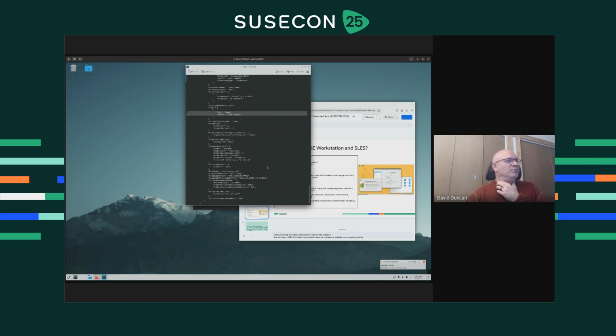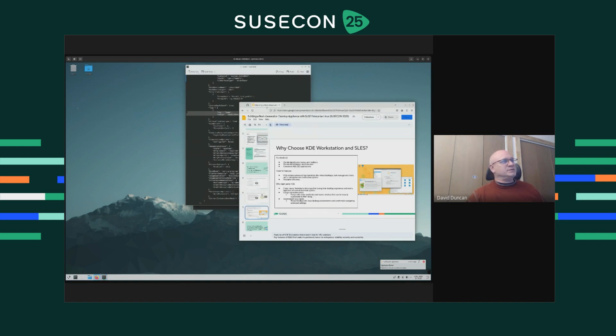and exactly what the specifications are, and we can make some modifications to these. Right, we're not just stuck with this one instance type. We can stop this and change the instance type. That's something that's quite possible for us to do. Anyway, I'm going to let you go back to the presentation.